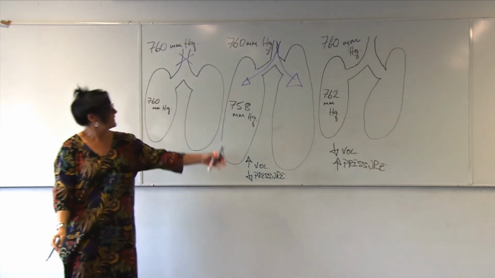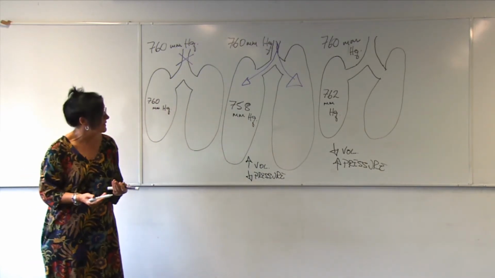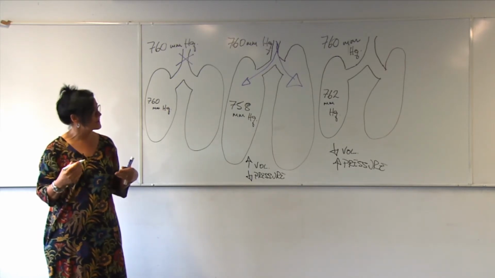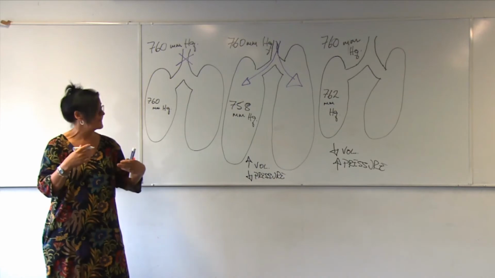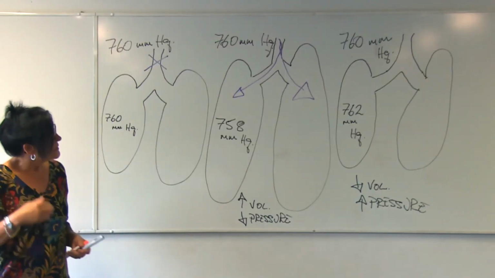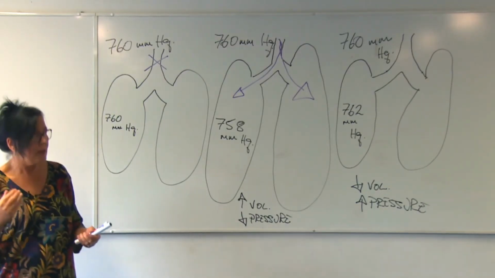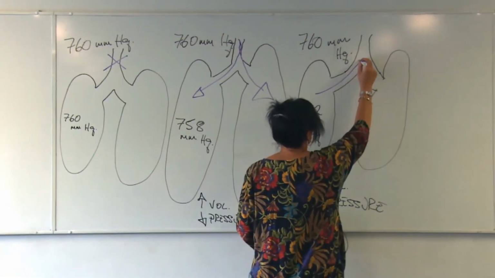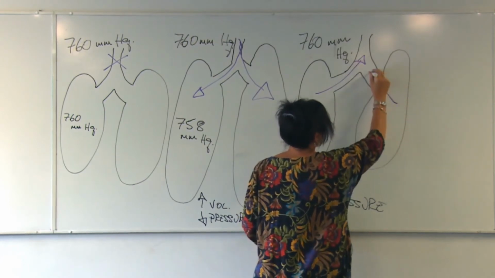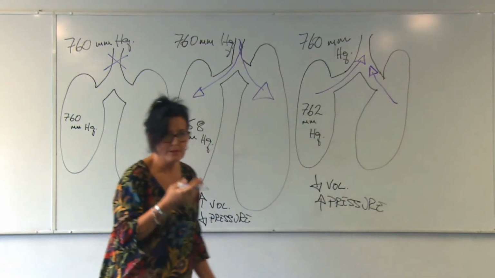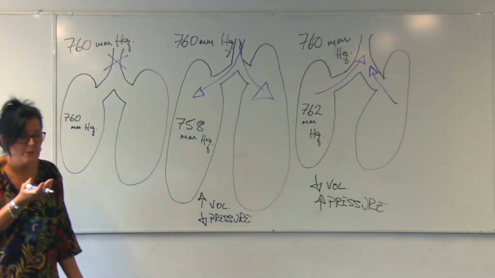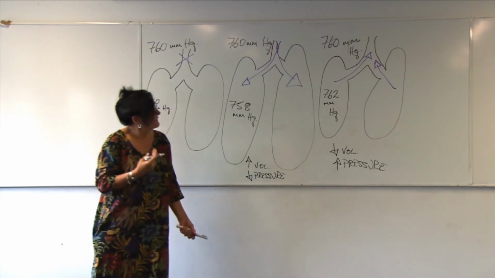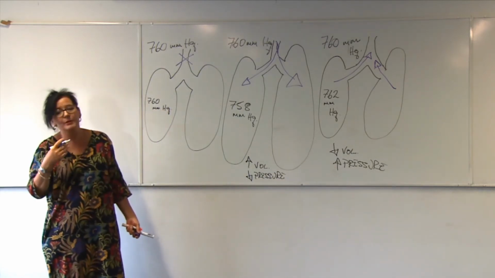Again, we've now got a difference, therefore we've got a pressure gradient, but in this case our area of high pressure is the lungs compared to atmospheric pressure. So, movement of air, high to low: air is going to move out of the lungs. And again, we know this happens because when we breathe out, air moves out. And that is pulmonary ventilation and the pressure gradients.